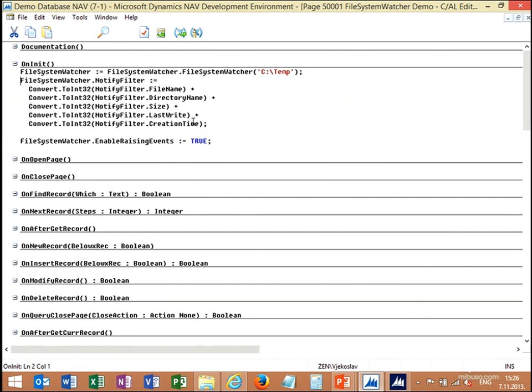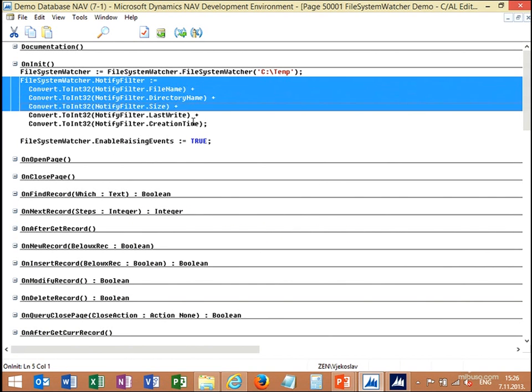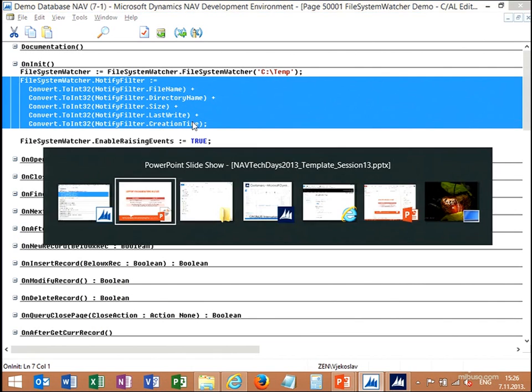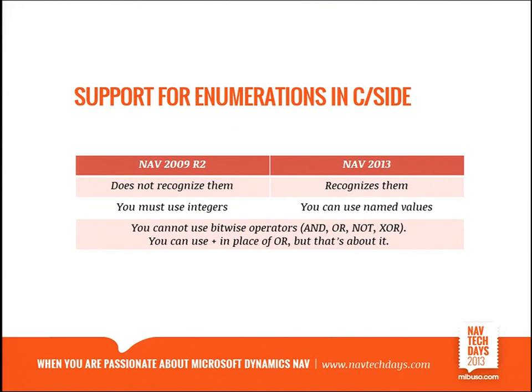For example, here, what I did is I used enumerators to specify bitwise combinations of values of an enumerator. That's the last difference here. This is something that .NET can handle natively that NAV cannot handle at all. These are practically option variables, which can be all of the option values at the same time, or a combination of the option values at the same time.